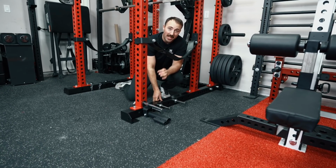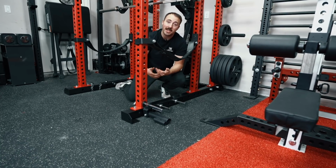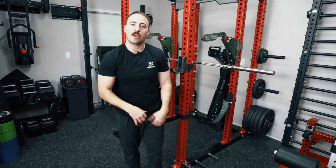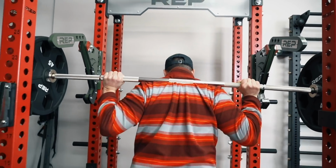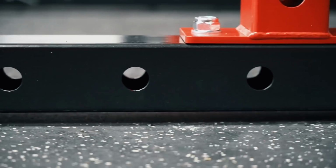But this is the biggest selling point, and this is the reason that you may be interested in it. I say may be interested in it because it may work better for your situation than some of the others. I'm not sure. If you want a half rack or want to start with a half rack, but want the option to upgrade eventually, then this is a pretty good option.